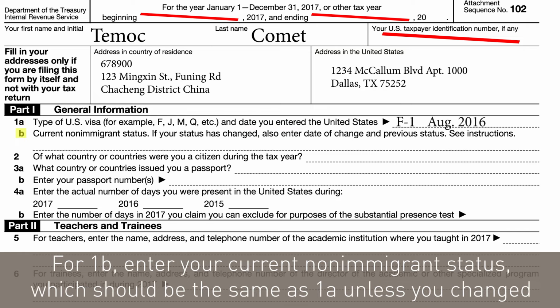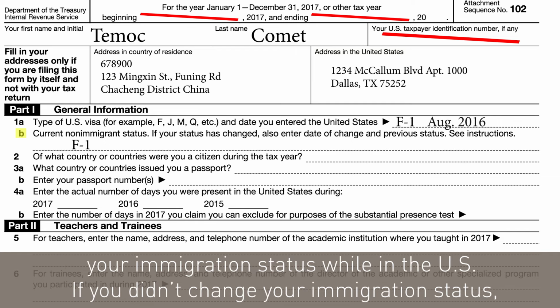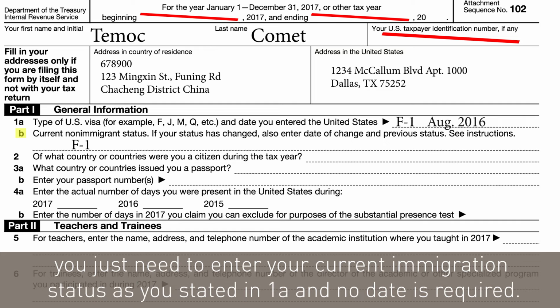For 1B, enter your current non-immigrant status, which should be the same as 1A unless you changed your immigration status while in the U.S. If you didn't change your immigration status, you just need to enter your current immigration status as you stated in 1A, and no date is required.